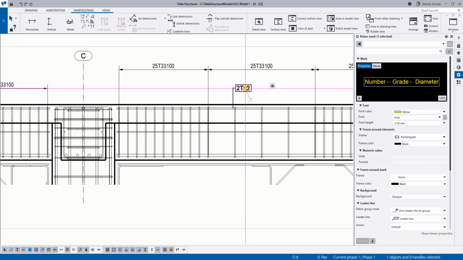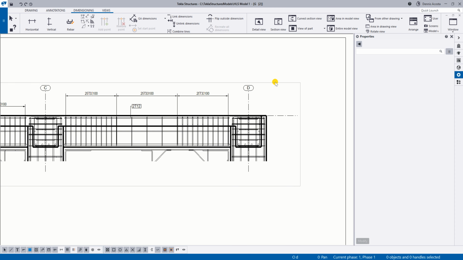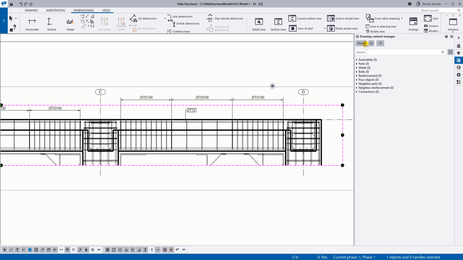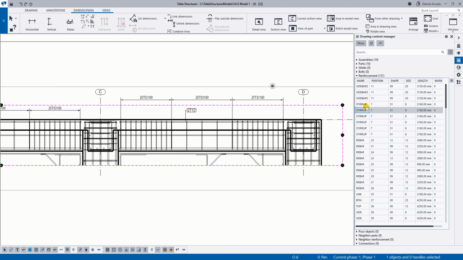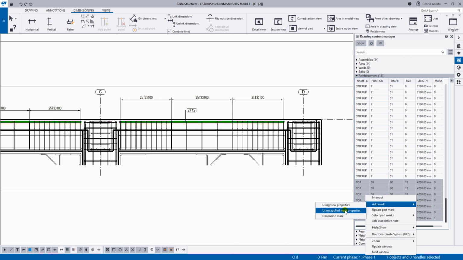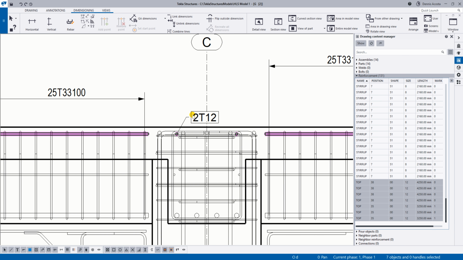But earlier, I showed you from this point, if you notice here, it's much cleaner. You can always go to this drawing content manager. It's much easier because you can easily identify which one you want to put marking. Let's say for the reinforcing bar, all the side bar names. Okay. So here, I think that one is top. So all the top, see, all the top. You can right click and then add mark. See here, all the top bar. It gives you this one.